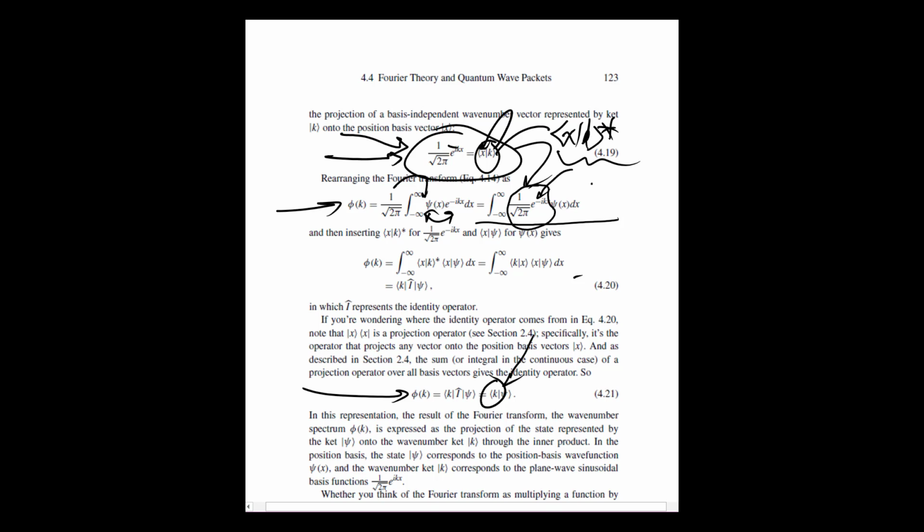But this complex conjugate is just the same inner product with the members of the inner product switched. So I'm going to plug this in for x k star, and the inner product of x and psi for psi of x, and that gives us this, which looks like this. And where did that identity operator I hat come from? That's explained right here. Remember, when you see a ket standing to the left of its corresponding bra, that's a projection operator. You can read about that in section 2.4 if you don't remember that.